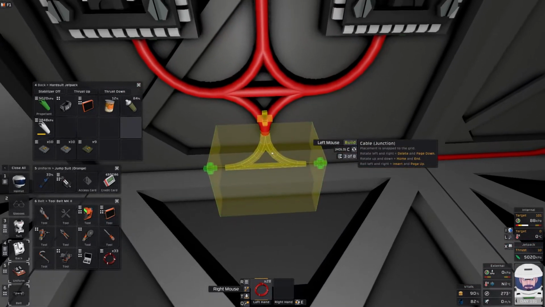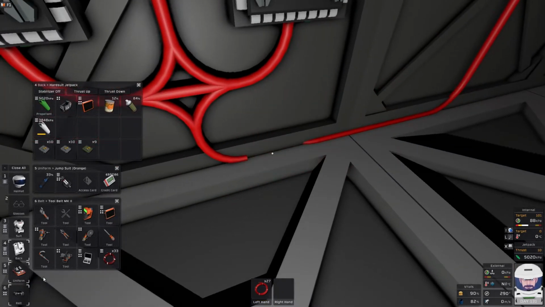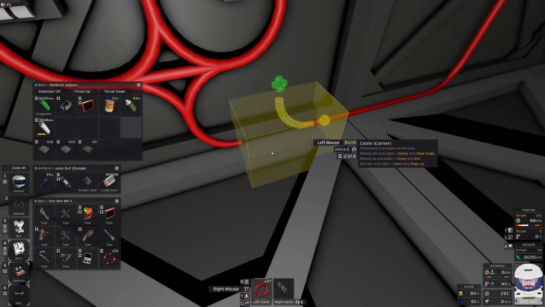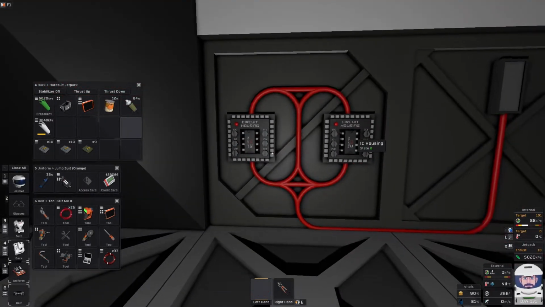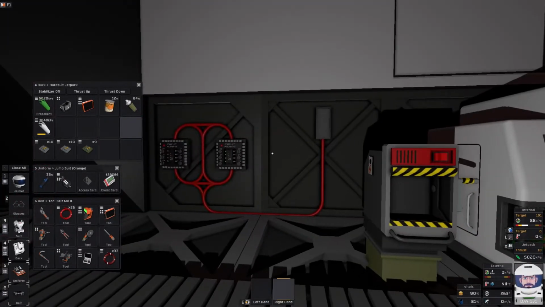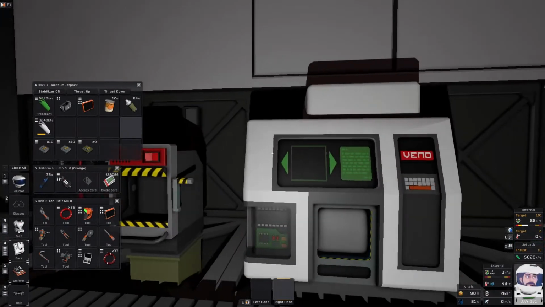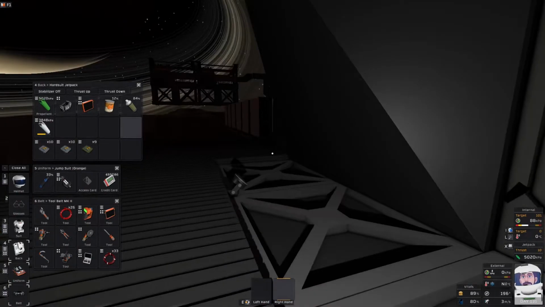And then we can just connect to this already existing thing, since they're going to be on the same circuit. Okay, that wasn't hard. And we'll figure out what color to paint those later. Now we need to go inside and hook this up to the stuff inside.